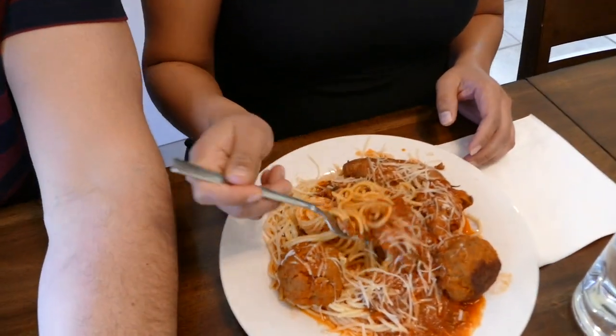Okay, so I'm going to go ahead and taste this delicious dish. Have a little bit of that meatball. Okay. You got a flavor? I'm not gonna lie. It's really awesome. On the scale from 1 to 10, I will give it... I mean, would I sound hypocrite if I say 10? Because it's perfect. It's so good. I mean, the meatball, it's nice and moist. It has a perfect flavor. So that meatball is moist.